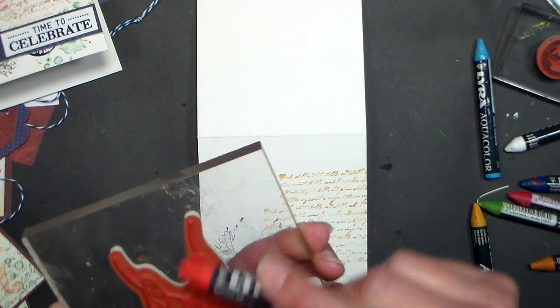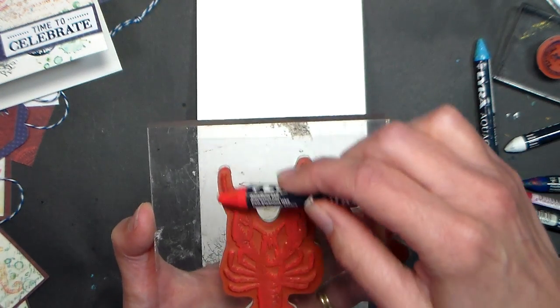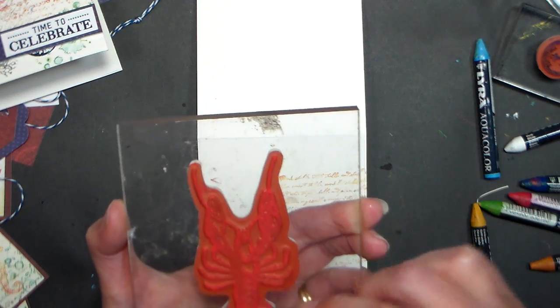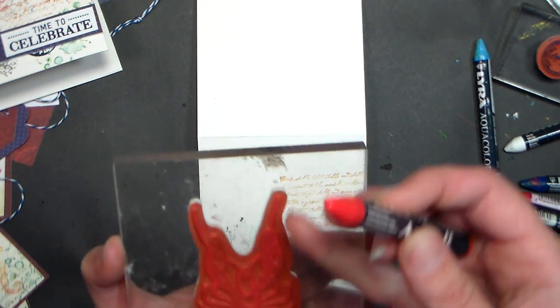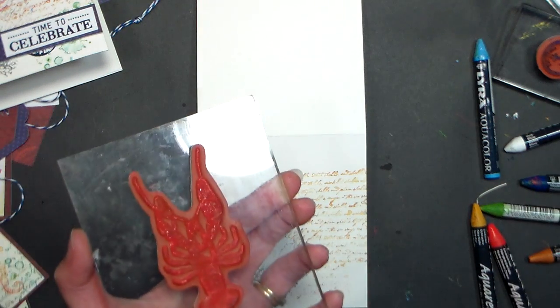Now the Stampin' Up stamps are already punched out, so you don't have to trim them anymore. Remember how you used to have to do that? However, a lot of times I'll go in and trim them a little closely. I haven't done that with this, but sometimes you just need to trim a little bit more, depending on how you like to stamp, how you like your stamps done.